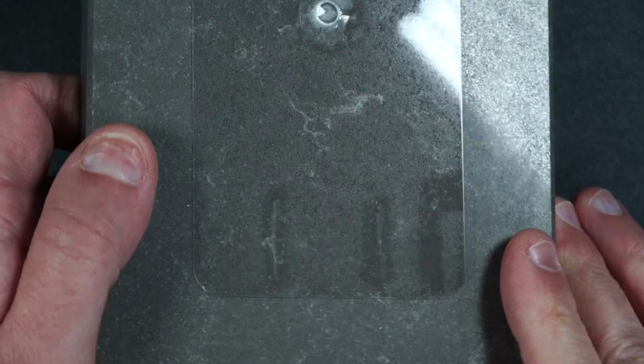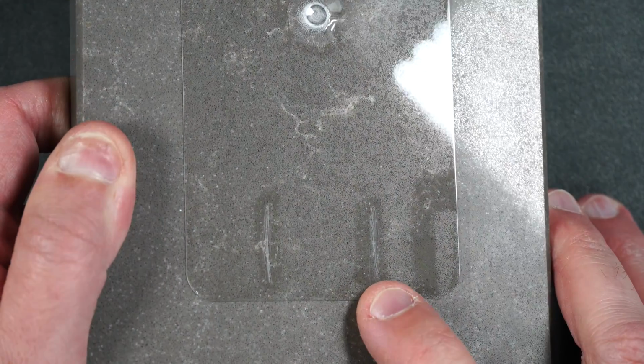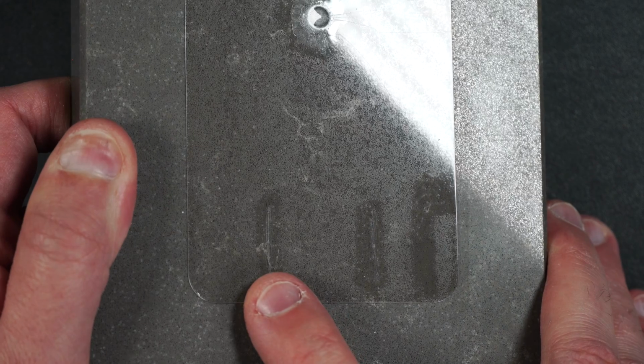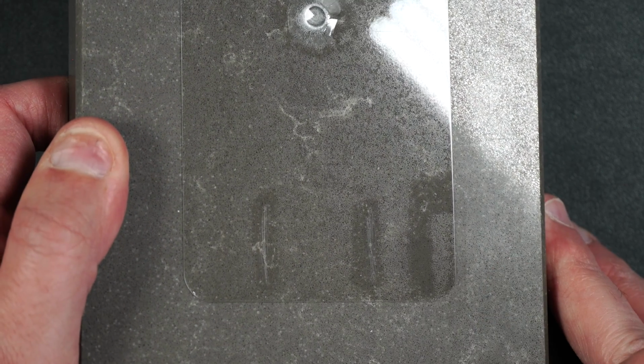So if we take a closer look, you can see there are no scratches at the number 5. There are ever so slight at a number 6. And a little deeper at a number 7. So scratch resistance seems to be pretty standard for tempered glass.